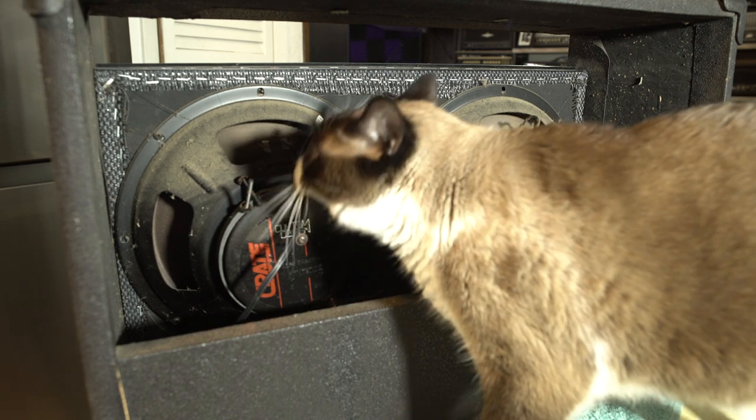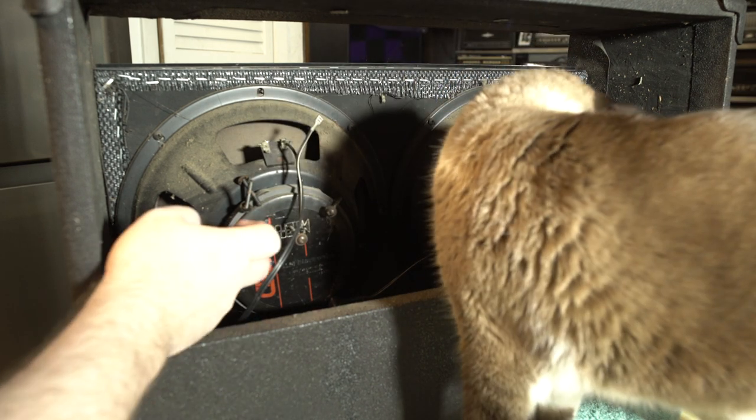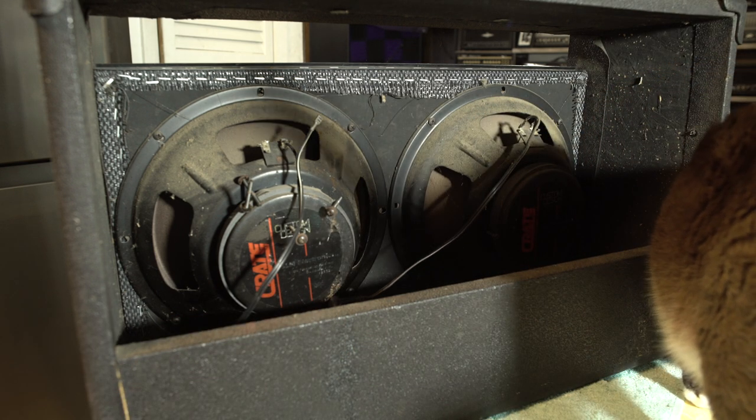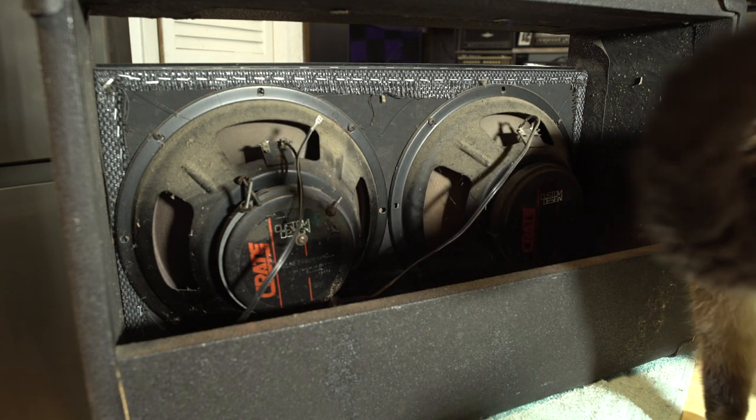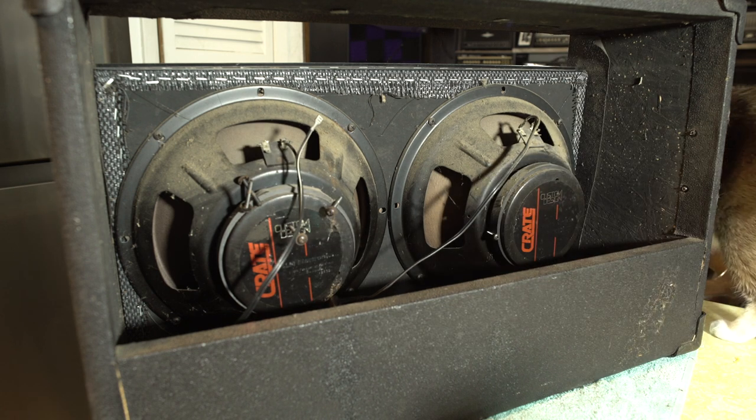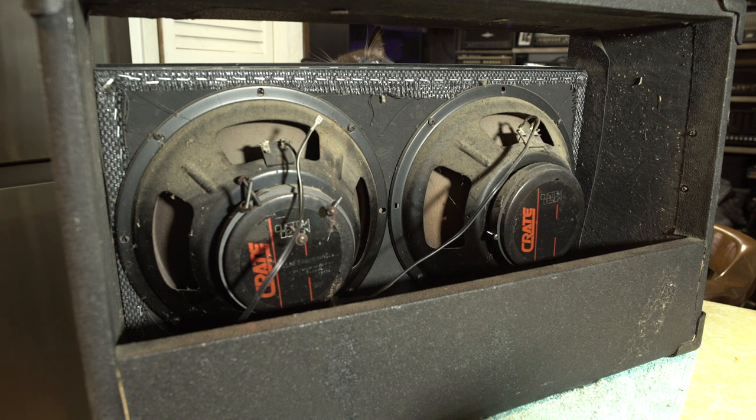But the speakers I want to put in here, I'm going to take these Crates out, which are, I believe, Eminence G1s or G3s, something like that. Anyway, designed for Crate. I'm going to take those out, and I'm going to put in some vintage Alnico organ speakers, like from the 60s, that I ended up getting a long time ago and never got to use. But anyway, we're going to put those in here.